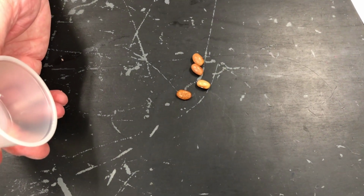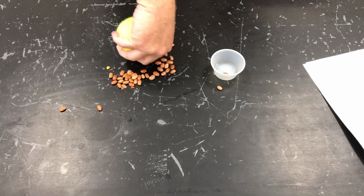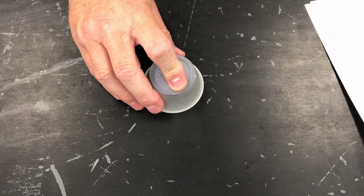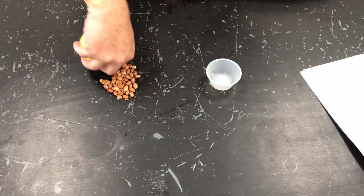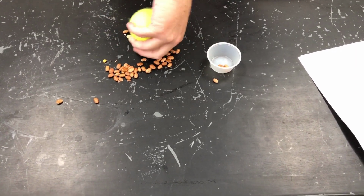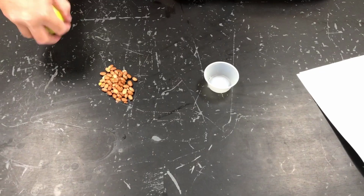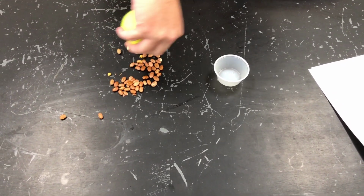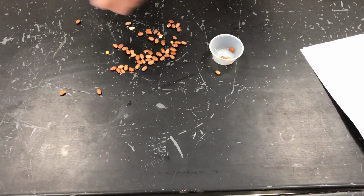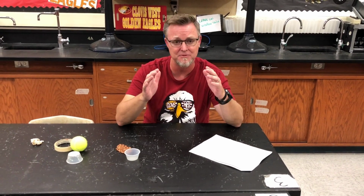Round 3, how many beans did Mr. Kennedy move this time? Round 4, how many beans did Mr. Kennedy move this time? Round 5, how many beans did Mr. Kennedy move? And round 6, how many beans did Mr. Kennedy move?